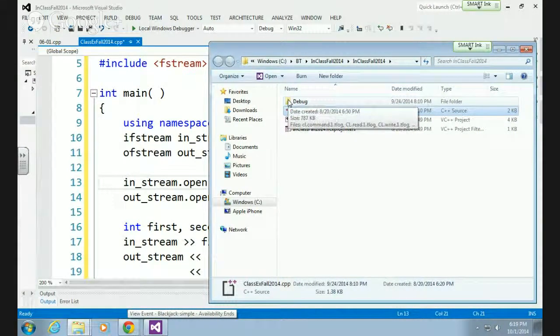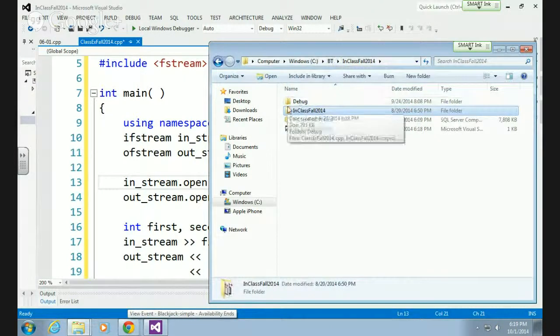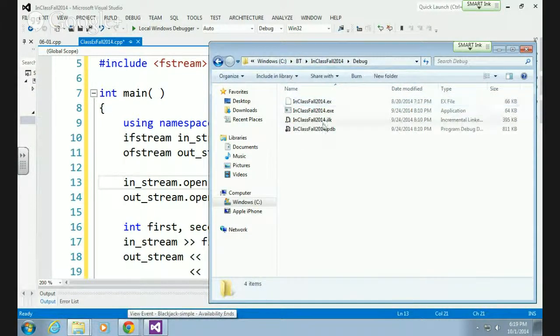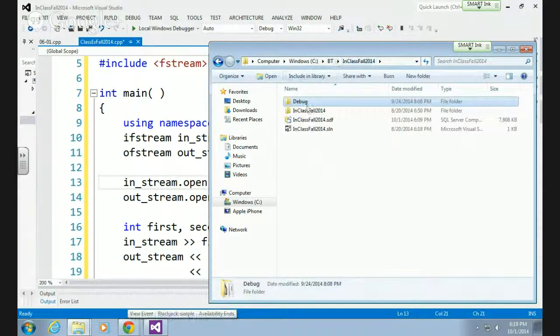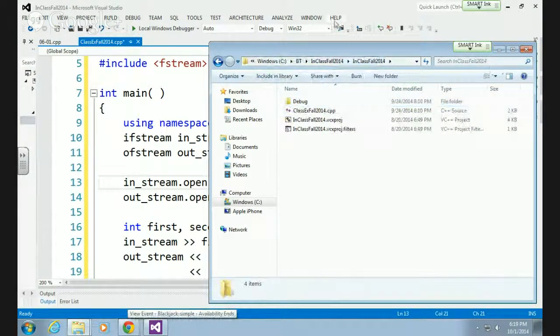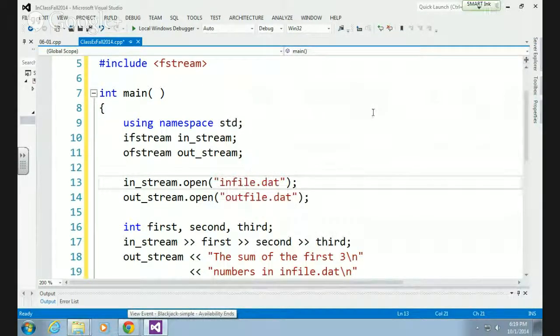If I compiled it and then ran it separately, then it would expect it to be where the executable file is. So if I just ran this executable file, then it would be looking in this folder for a file, or creating a file in this folder. So that's when it would go in the debug folder, because that's where the executable gets compiled to when we're in debug mode.